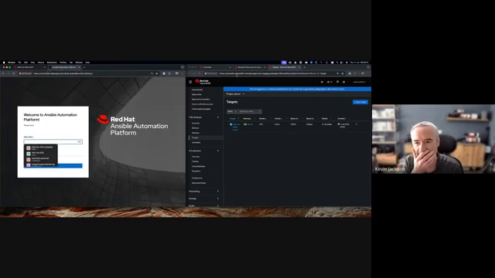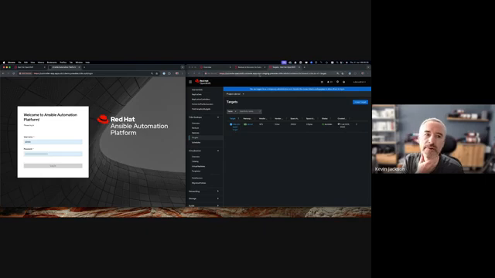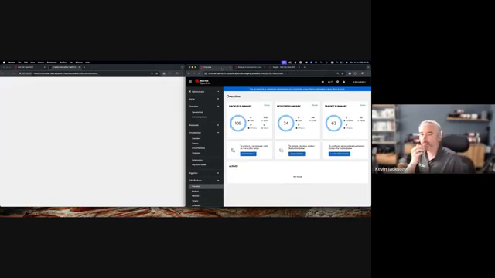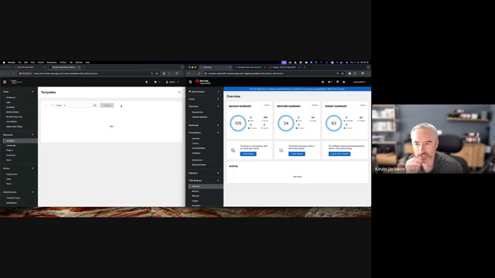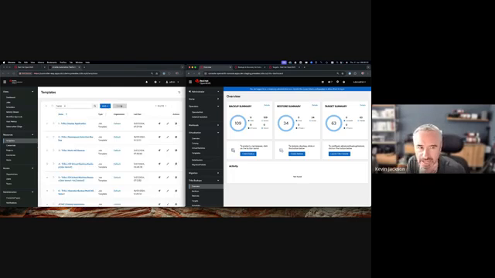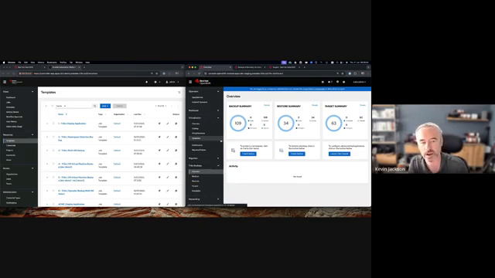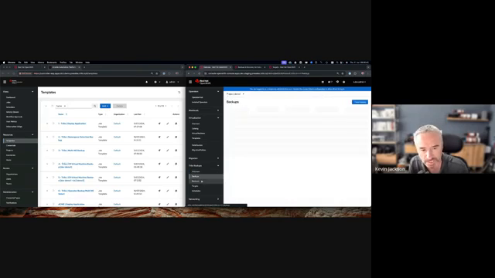And I'm going to move away from ACM now, and I'm going to dive into the world of Ansible. Or let me log in. Now, before I jump into the lovely world of Ansible, I just want to take you through another feature I should have pointed out. So, of course, we've got this lovely console integration with Trilio. So I've installed Trilio. I've got this integration with the OpenShift Console over here. I can do my backups. I can do my restores.